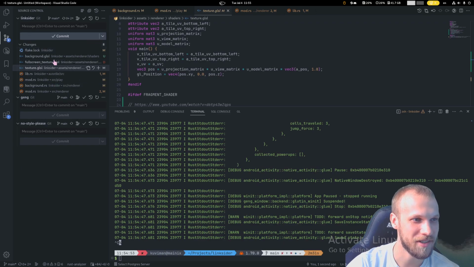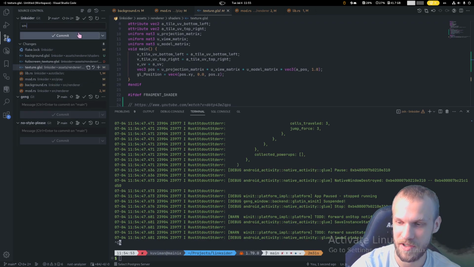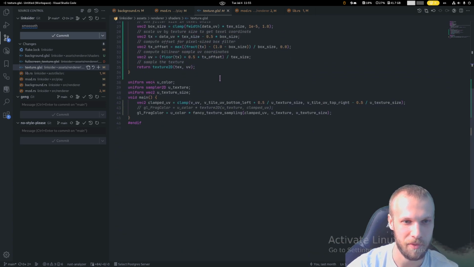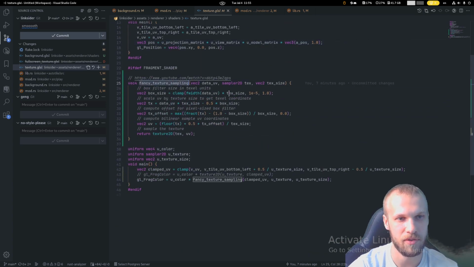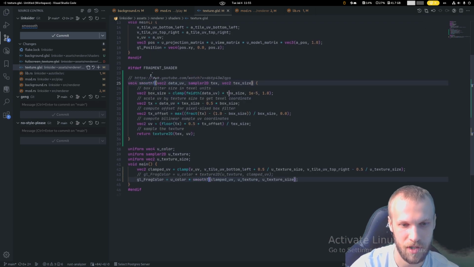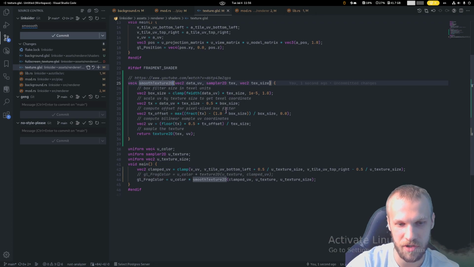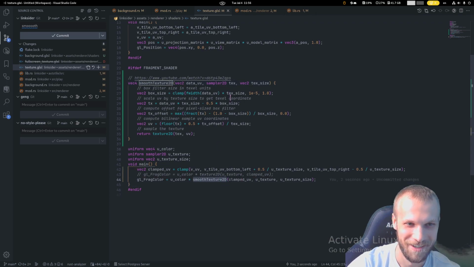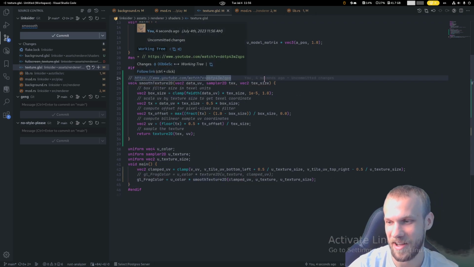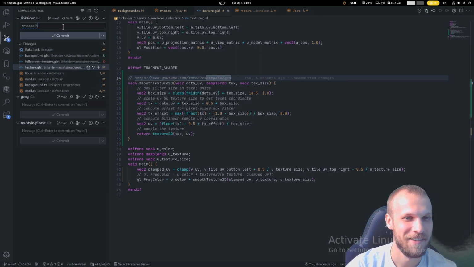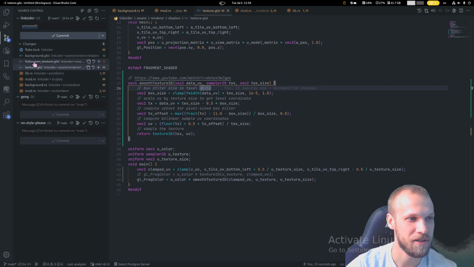Okay, everything works. This is smooth. All right, the game is now very smooth. Let's rename this to SmoothTexture2D. Is that what you called it in your code too? It's like Texture2D but smooth. Hold on.